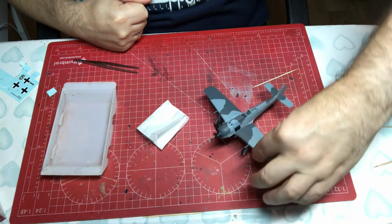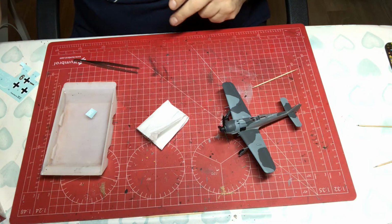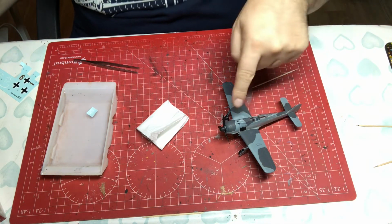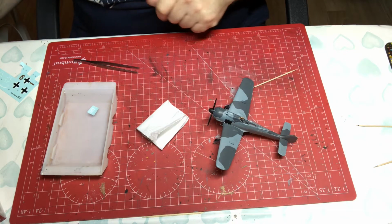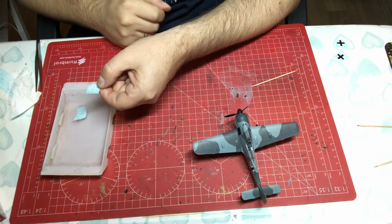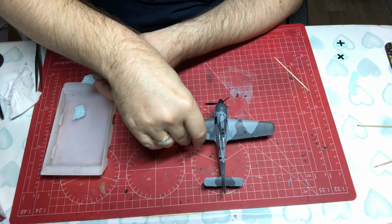So, we can get the next one in. I'm going to come back to you when I've done this other side, because it's exactly the same as we've just done. And then we'll do the wings together. Okay, we're ready to put the decals on the wings.